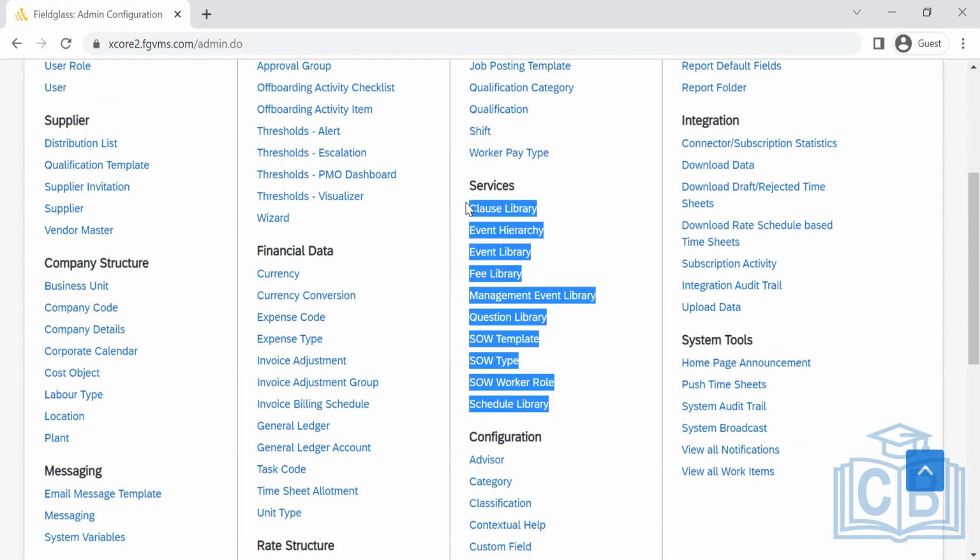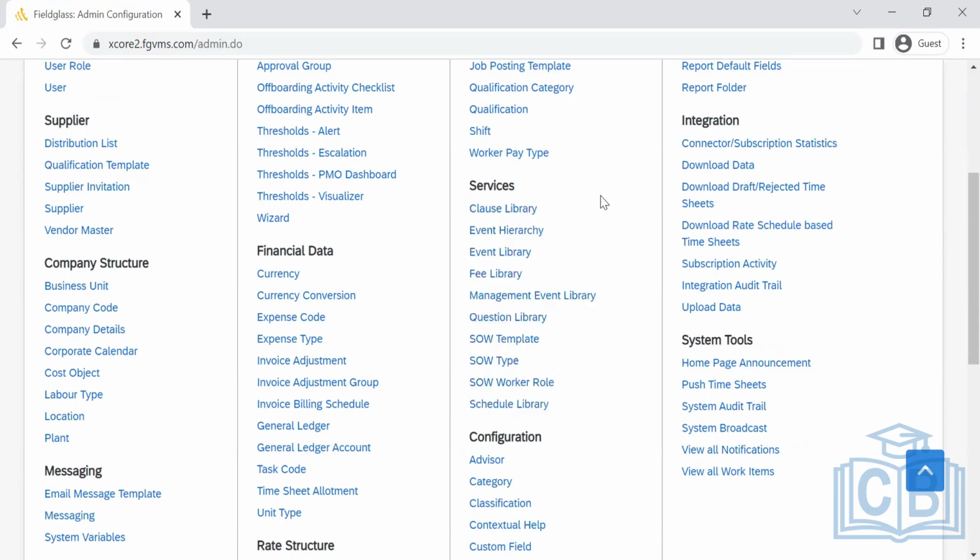It's not like we are forced to use all these things. It depends upon the company's requirement. Companies might use clauses, then we use the clause library, or else not. Event hierarchy, event library. If there are events that need to be used or maintained, we are going to use it, or else no.